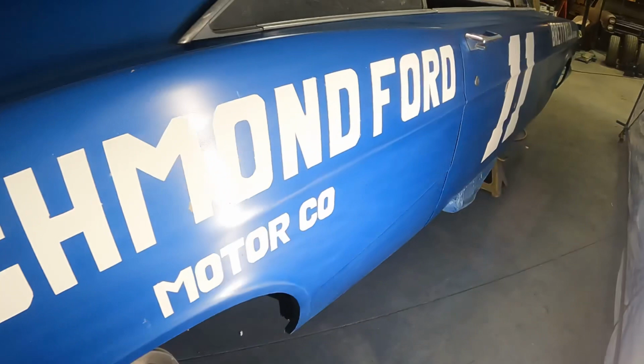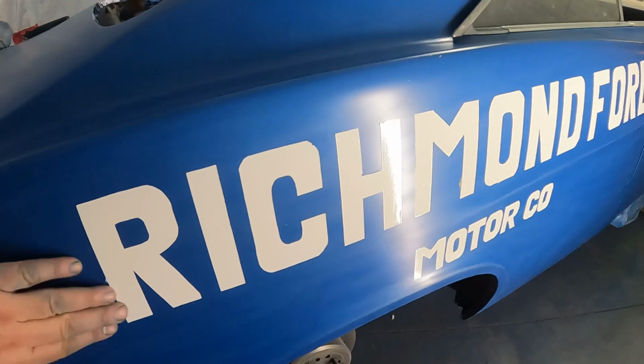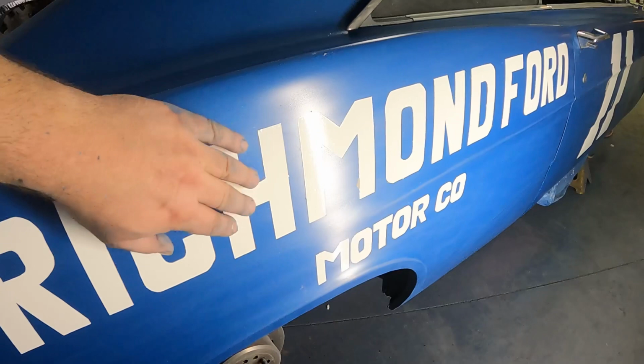This side hasn't been done yet. Of course, those letters are quite pronounced on top of the blue paint. So all this stuff, I'm going over it wet with 600 on the DA and just knocking the hard edges off of it. And it kind of blends them in. It works really well.